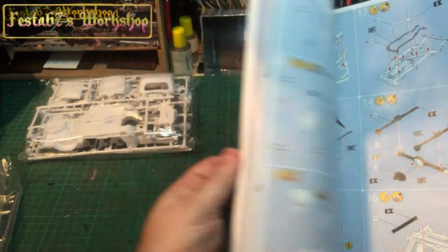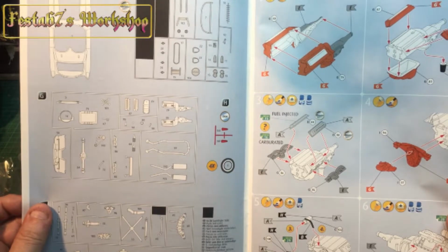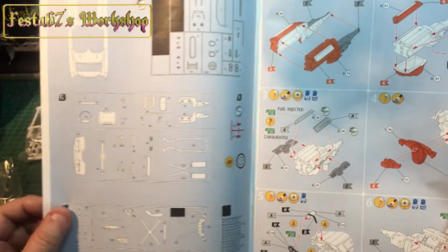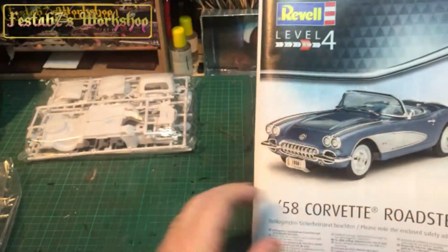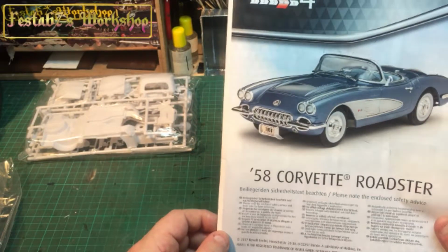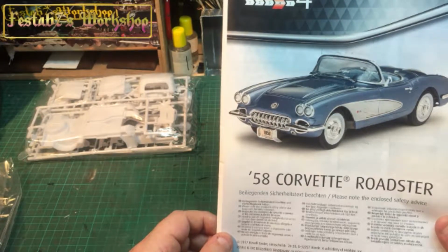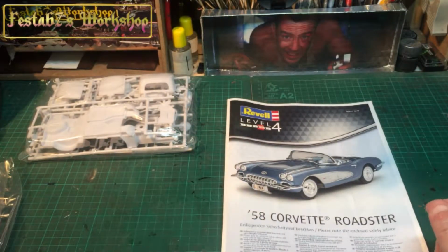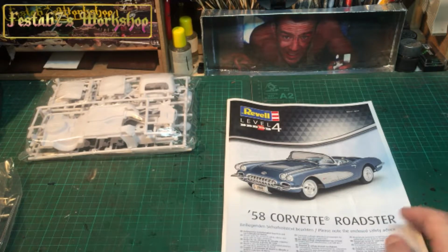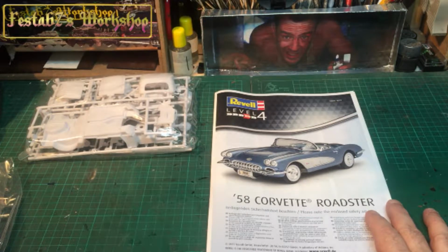Thank you, E-Models. Nice little win there. I'm looking forward to doing this one. I can see wires and fuel lines, and I might have to pop over to David's site and have a look at how it's done properly and have a go myself. Rightio. That's a quick, I'd say inbox review, but a quick ramble about what I plan on doing with this one.